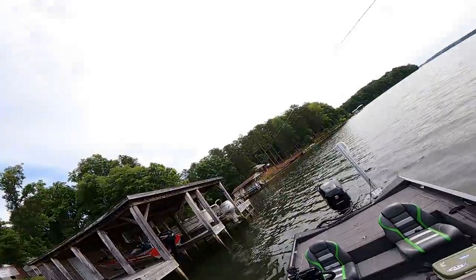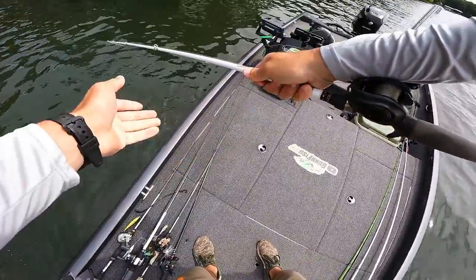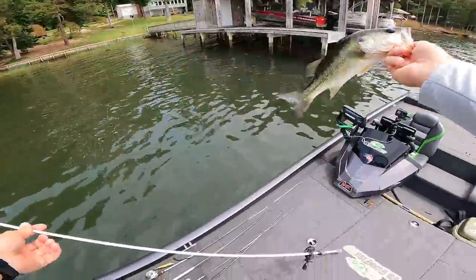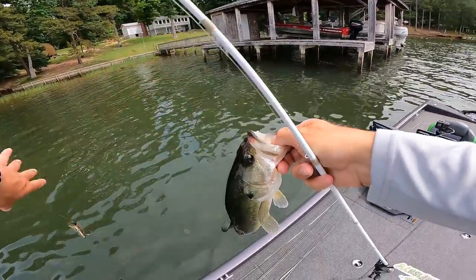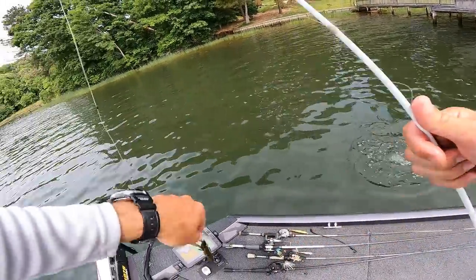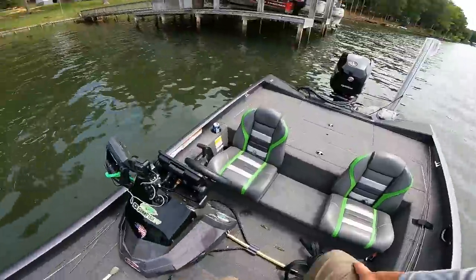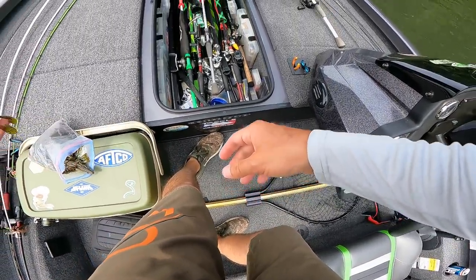Here's one — got that one! There's one on that dock, so that's the second bite I got on that dock. That's a little one though. Got him — pretty fish, nothing big, I'll take him. Hopefully he's the smallest of the day. Got him on that Speed Crawl paired up with a 3/8 ounce tungsten. That's the second bite I've gotten off that dock. I missed the first fish — he was swimming out with it kind of the same way.